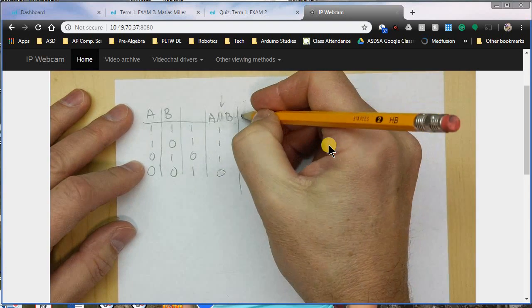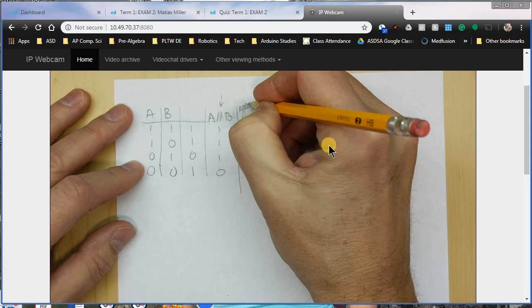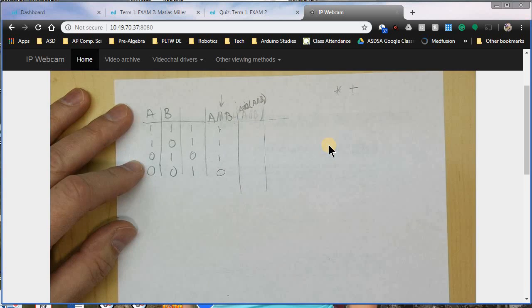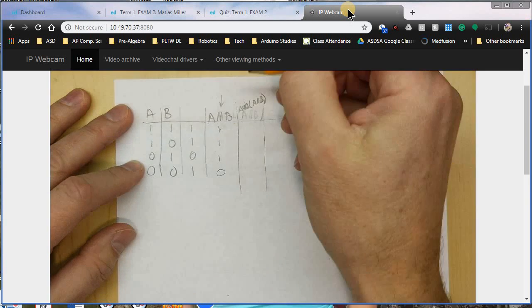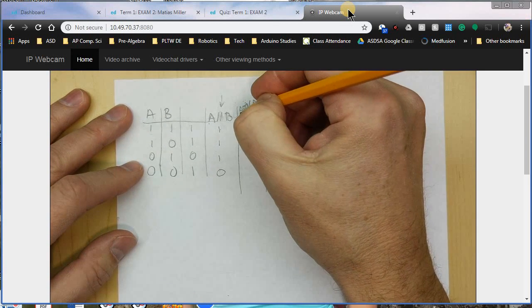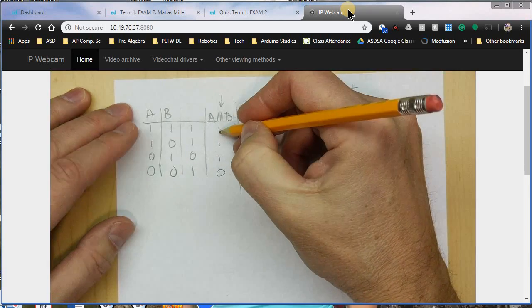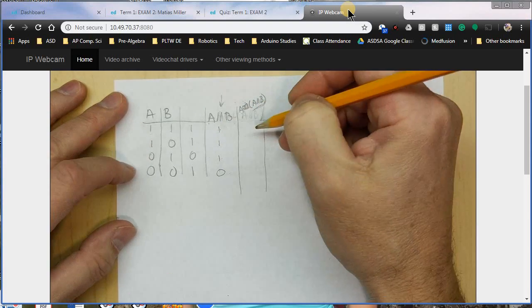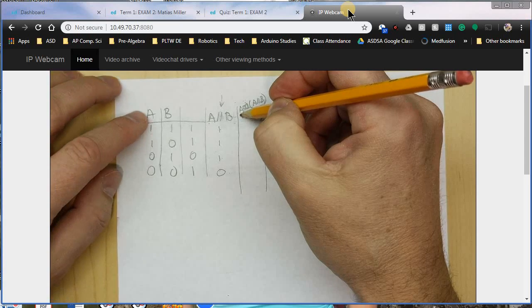Now the next one I want to do is going to be A and A or B. Okay, that was what was going on right here, A and A or B. So it's much easier to AND A with this part here. See, I've already solved for this part. That's this one right here. Let me double check my work. It's 1, 1, 1, 0. Yep. So I want to AND it with just A, meaning this column right here.